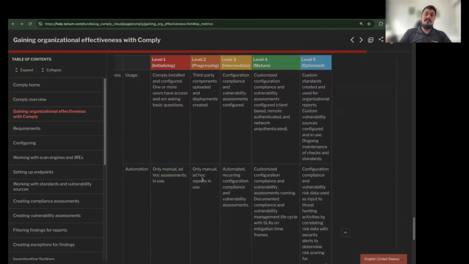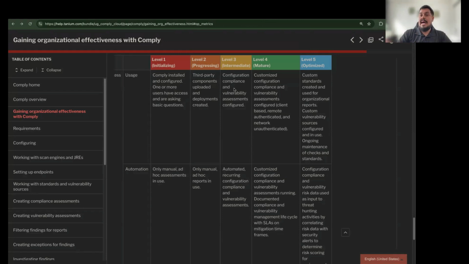As you progress, you will see that we will have a lot of customization here. As you mature, you will probably start to move away from the out-of-the-box standard to your own policy. So here in level 3, we have customizing configuration compliance reports as an example, or creating some automation for those configuration reports.